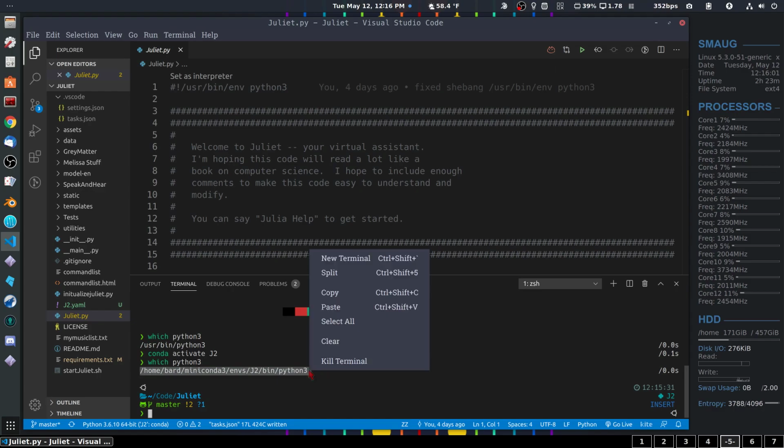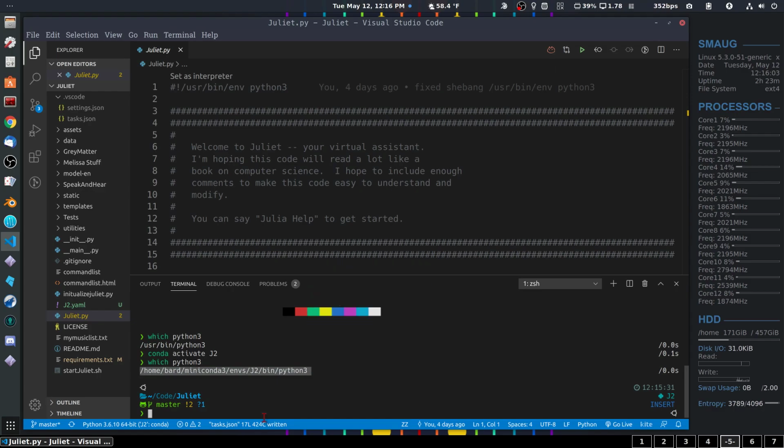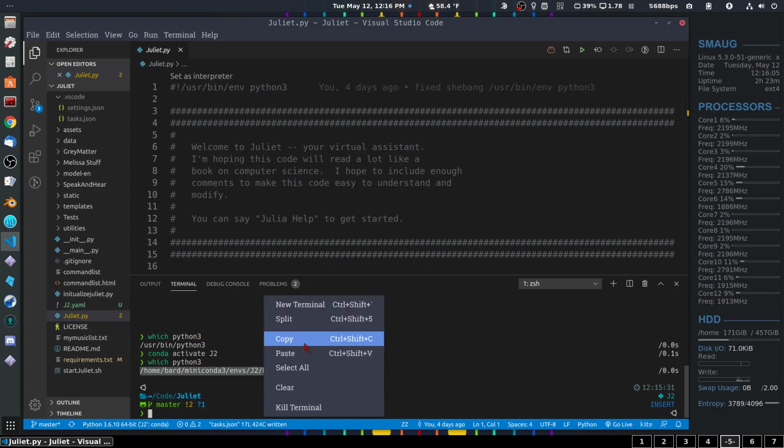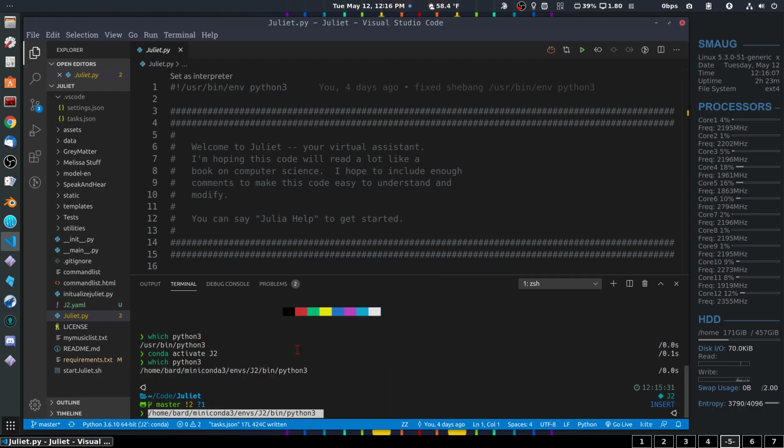Not really sure. I could have typed it in by now. And now I want tilde. I bet my Python environment is not right here.